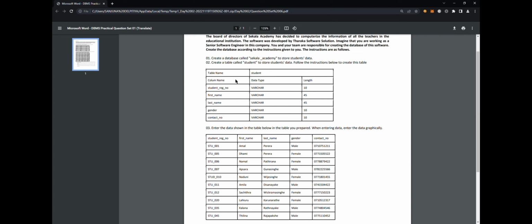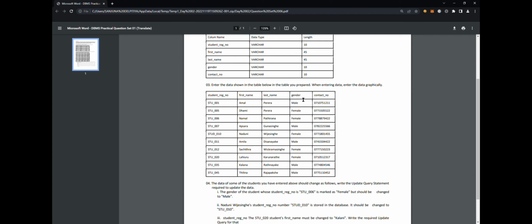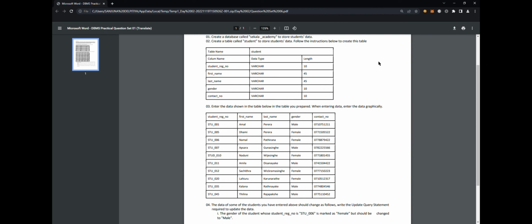The column names are student registration number, first name, last name, gender, and contact number. All the data types are varchar, and the lengths are 10, 45, 45, 10, 10 as follows. So in this question, we are going to create this in our database.